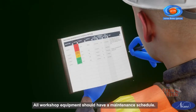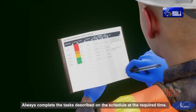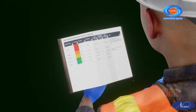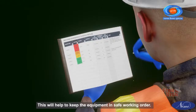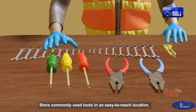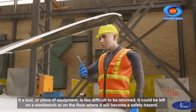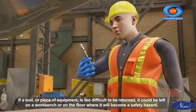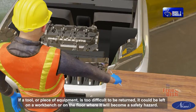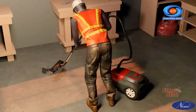All workshop equipment should have a maintenance schedule. Always complete the tasks described on the schedule at the required time. This will help to keep the equipment in safe working order. Store commonly used tools in an easy-to-reach location. If a tool or piece of equipment is too difficult to be returned, it could be left on a workbench or on the floor where it will become a safety hazard.